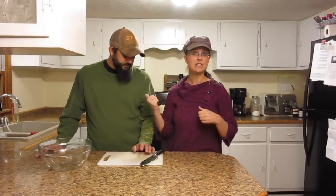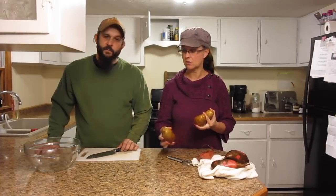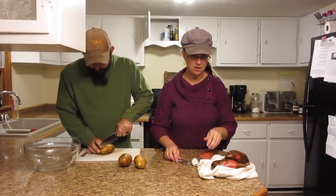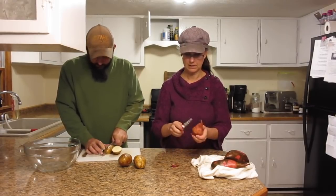We have the oven preheating at 425 for the roasted sweet potatoes and regular potatoes, and we're going to start with those because they take the longest in the oven. So Kevin and I are working together tonight to get this dinner going. I'm going to peel potatoes and wash them off, and he's going to start dicing them. We decided tonight, because we're short on time, we're not going to peel the regular potatoes, and the skins are nutritious anyway. So Kevin's going to get started on those, and I'm going to get started peeling the sweet potatoes.